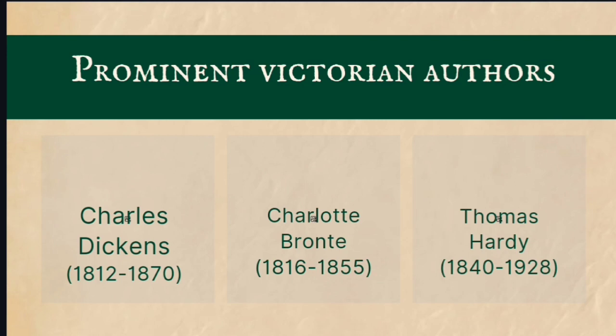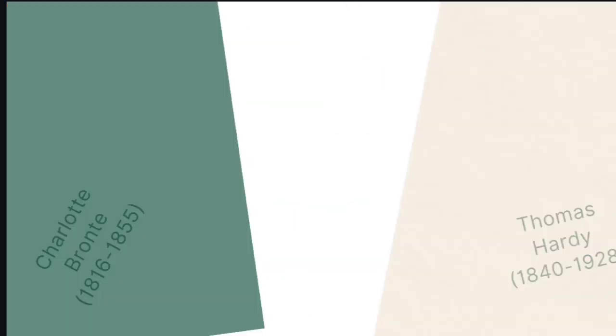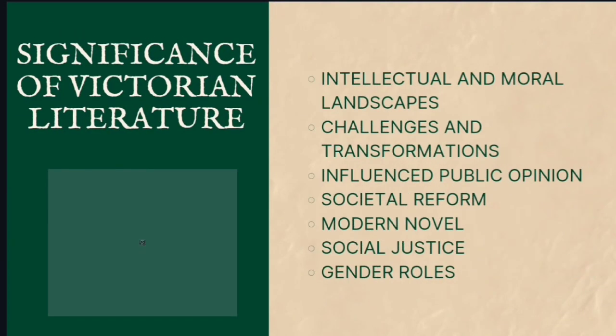Understand these things, only then you will be able to understand Victorian literature. When you understand Victorian authors, you will be able to understand Victorian literature. When you understand Victorian literature, you will be able to understand how the literary works of the Victorian age will be. The significance of Victorian literature. We'll talk about the significance of Victorian literature.